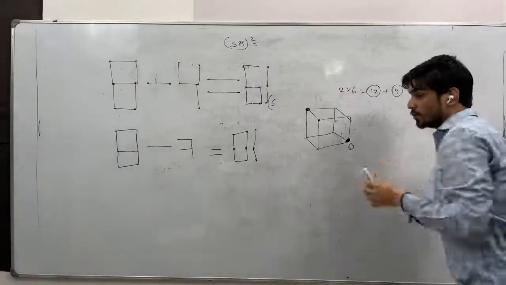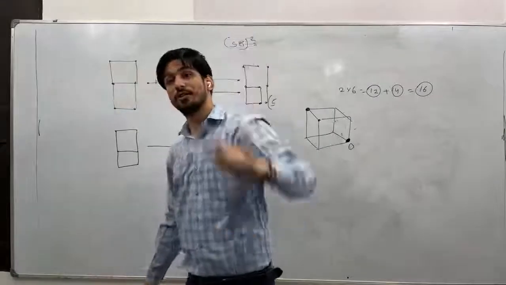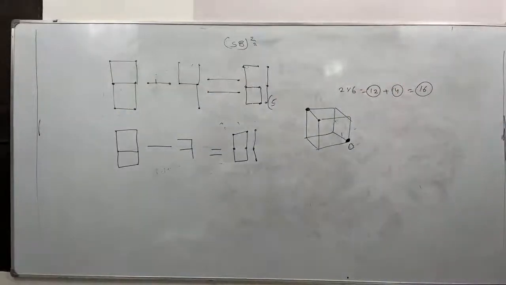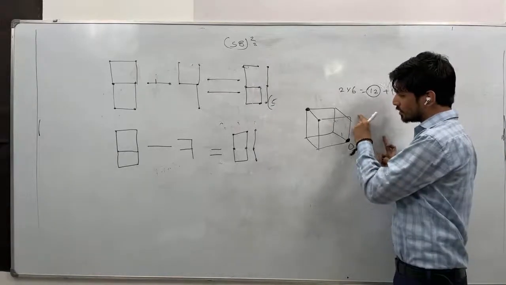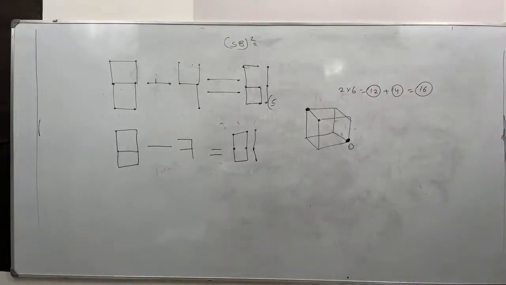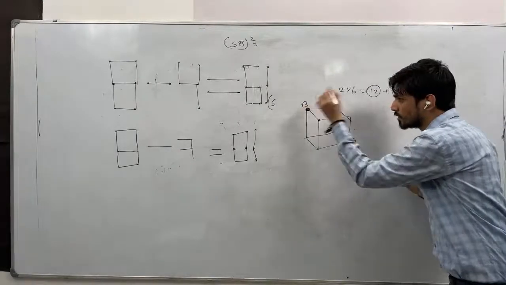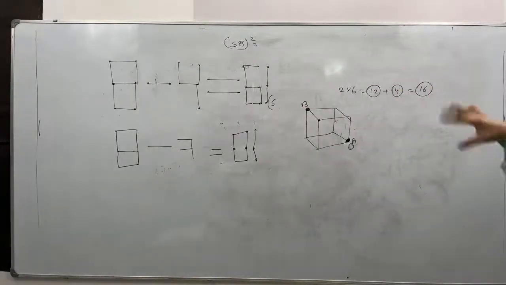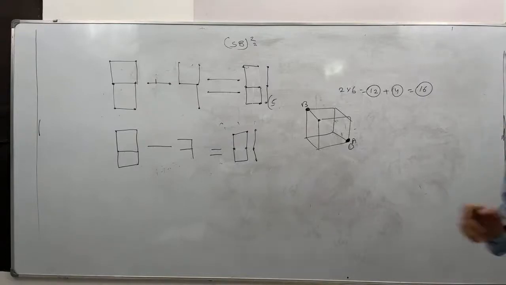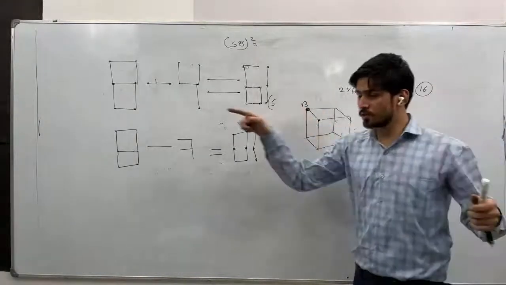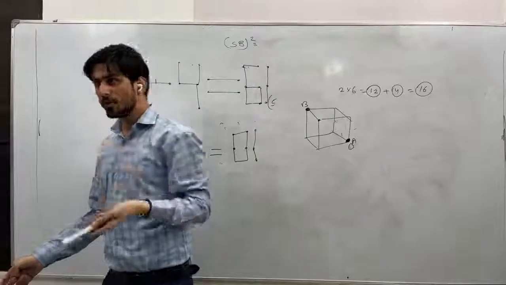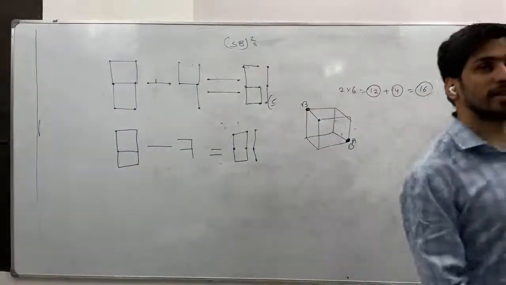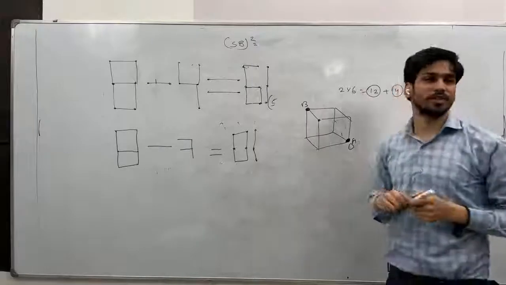1 unit, no, no. From here to, let's say, that side, that corner. 2 units, no. Minimum distance I need. I can reach, let's say from here I want to go here, so 1, 1, 1. 3 units I can, but I have to minimize how much distance he has to travel, here to B. No, it's a cuboid. This one is A, and that top corner is B. From here, he wants to go to B. So there is one option. He can go like this, 1, then 2, then 3, right? But we have to minimize the distance.